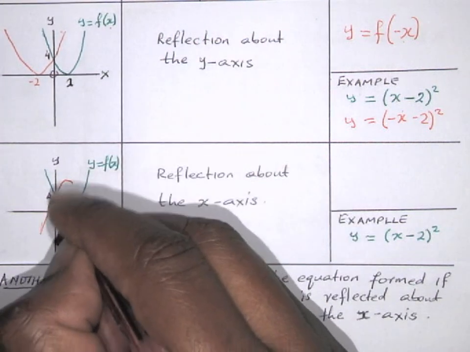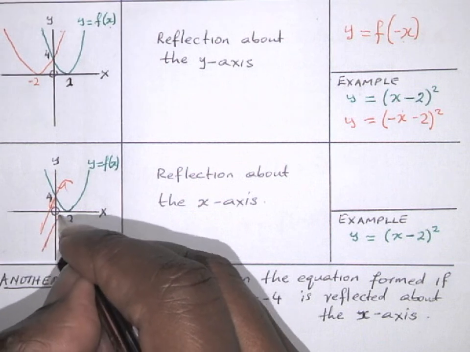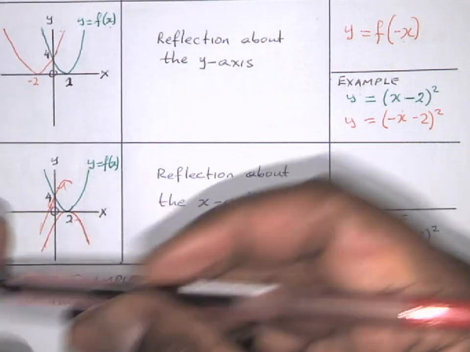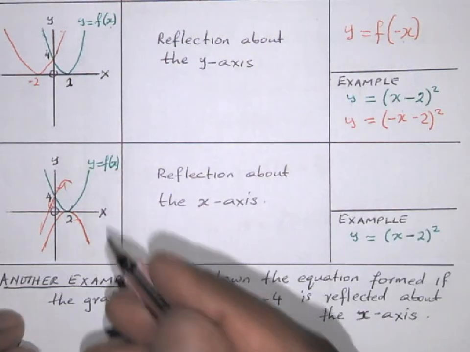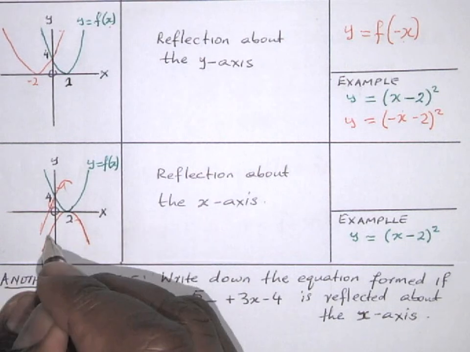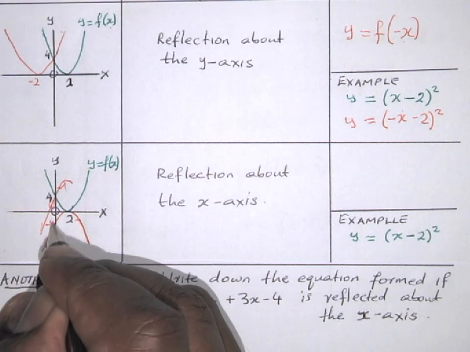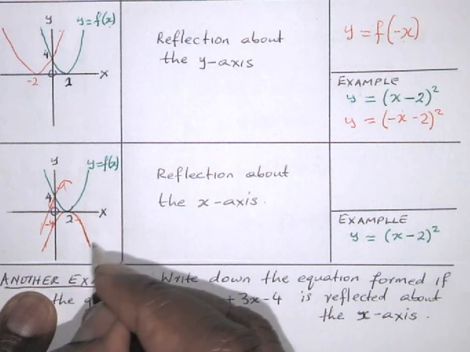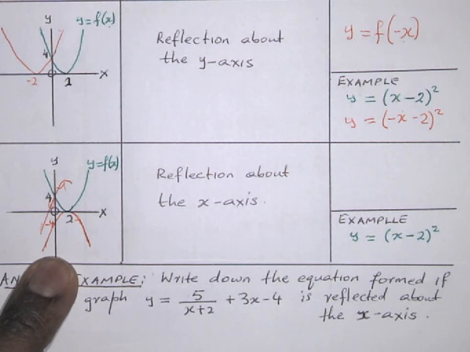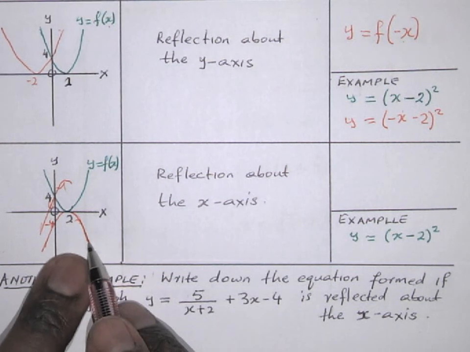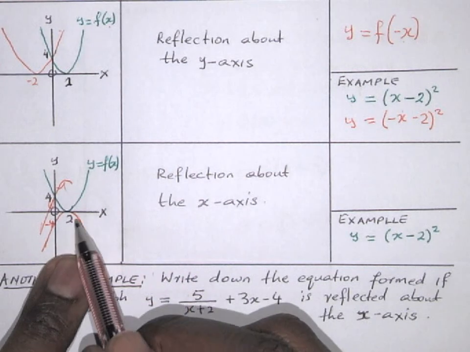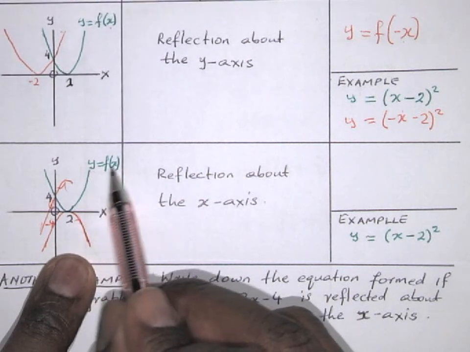Sorry, it will be like this. Because I'm holding here, then boom. So this piece here will be minus 4 down here, and so it would be like y is turned upside down. If it's turned upside down like this, the graph won't be the same as the one with an equation like this.